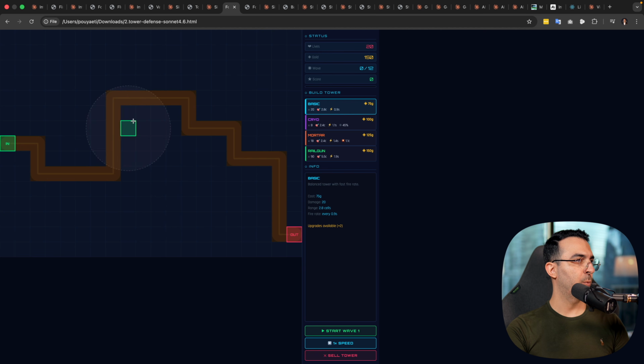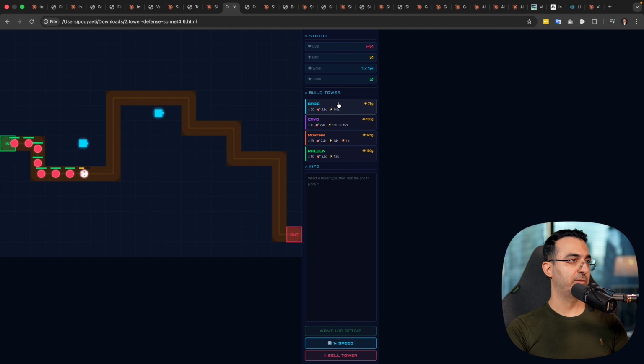So with the money that we have, we can build like 2 towers. Let's build one here, and let's build one here. Okay, and let's start the wave. And one thing I noticed, first of all, we can deselect the tower even if we don't have money. The head of the towers doesn't move toward the enemy, but the animations and the effects when they kill an enemy, it's really good, right?